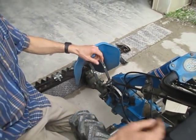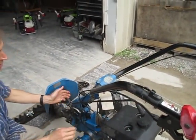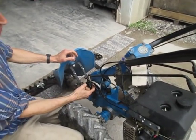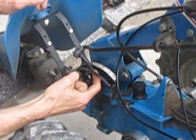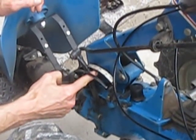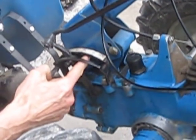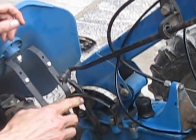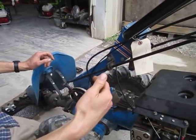The problem is that these things are very stiff to shift, and it's because of the ball and spring detent system they use. There's a little tube encapsulated in here that has a spring in it and a ball, and the ball pushes into a series of holes. My fingertip is going into a series of holes here that align with each gear shift and neutral position. The spring is so stiff that you have to put so much force on it to shift that you usually overshoot it.